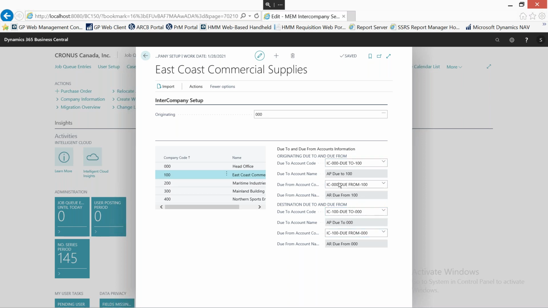In my case, being an accountant, I'm very specific with the account number for each relationship. You don't have to be that specific. You could have a couple of generic accounts and pump everything into that. But I've got them all set up here for each of my relationships, for each of my companies to the other. And if you've got a lot of companies, a lot of relationships, you could put them in a spreadsheet and import them here, as long as your companies already exist and the account numbers themselves have already been configured within Business Central. So I could import, populate this table, and away I go.